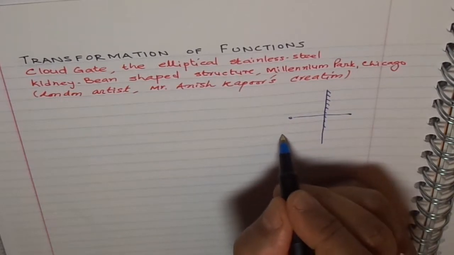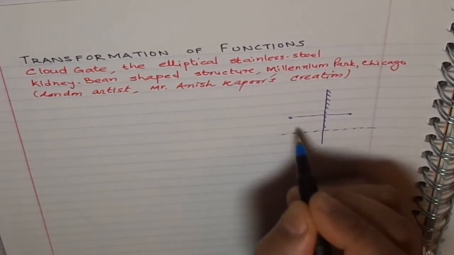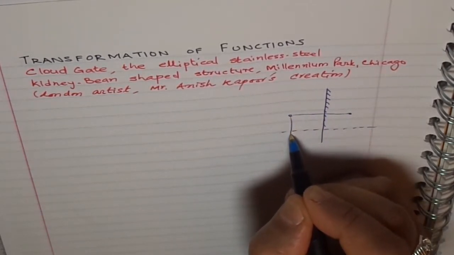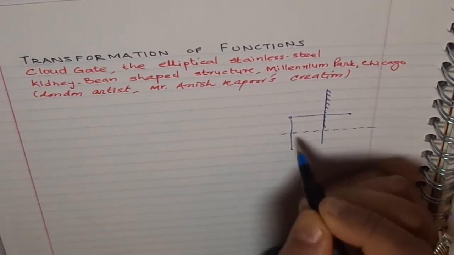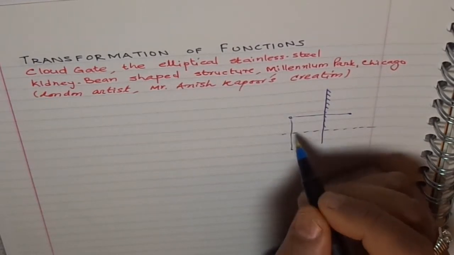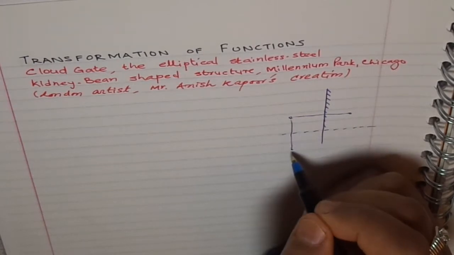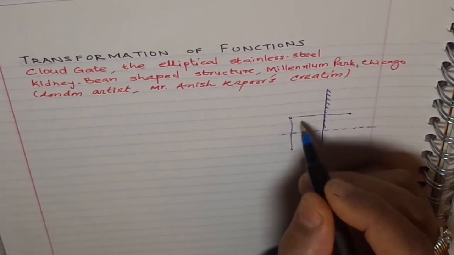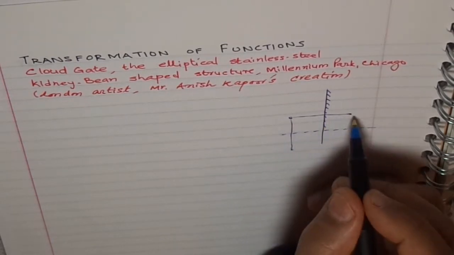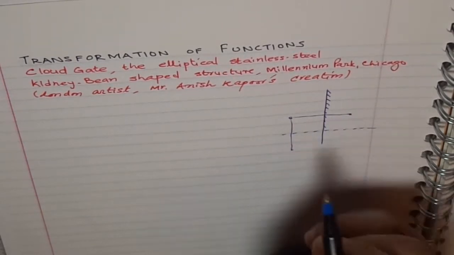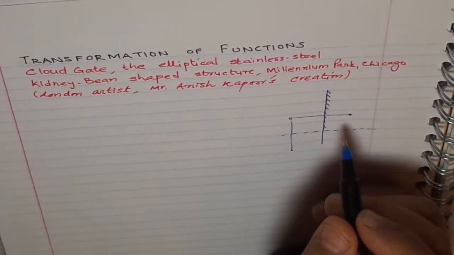In case the mirror is like this, in that case you may see a reflection here and you get transformed vertically. So when you get transformed vertically, the x coordinate value remains the same, but the y coordinate flips. So here, this is a simple case of reflection. There could be other kinds of transformations.